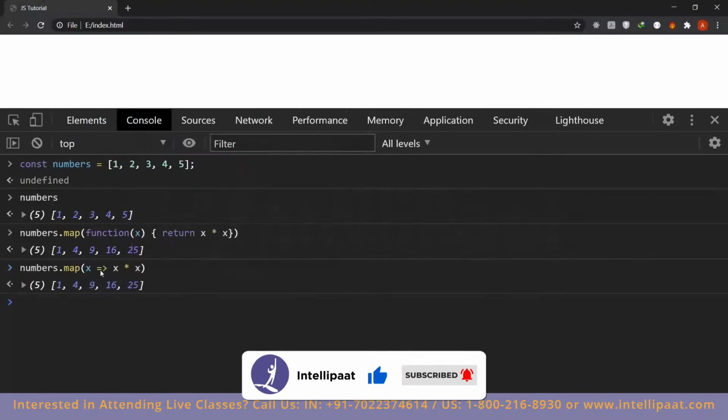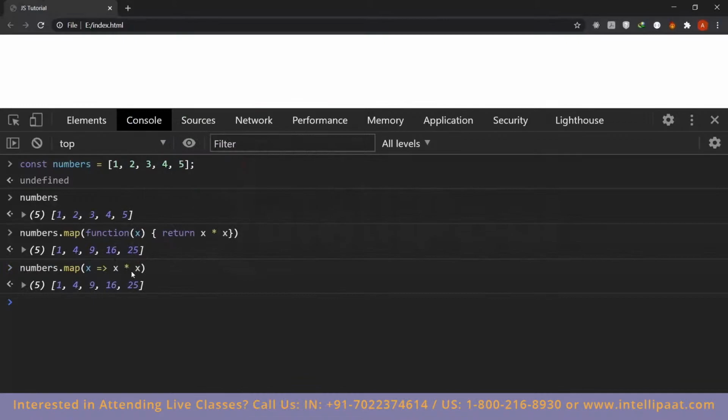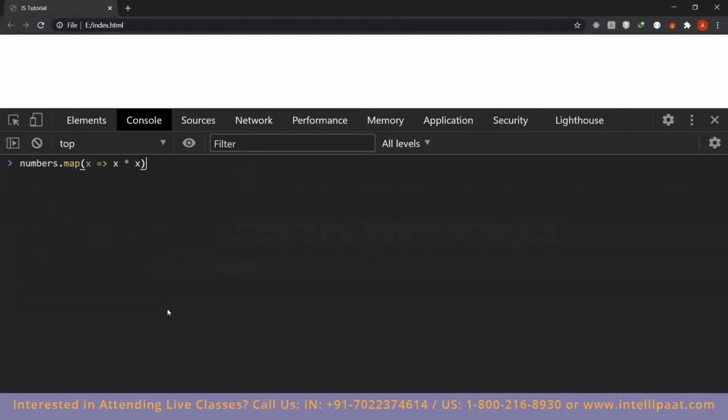As you can see, this is just 1, 2, 3, 4, 5 keywords that I had to type. Here I have to write this entire line of code. So it's very simple and very easy to use. And since I'm only going to be passing expressions, I can leave off the curly braces and parentheses as well.